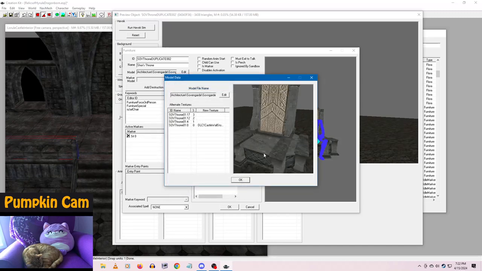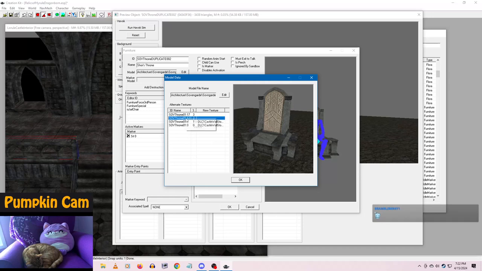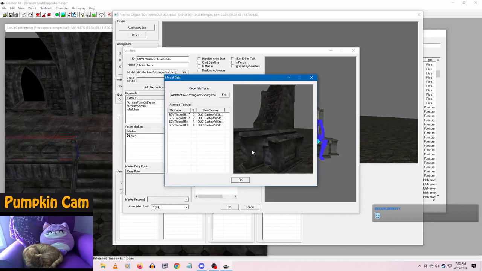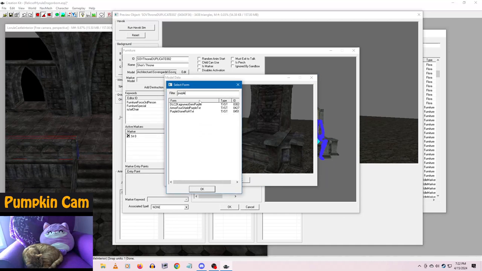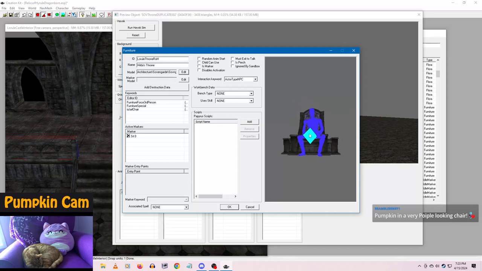Let's see. I can't see that, to see which one's which. Okay, so that's that one. Barrelberry has arrived. Welcome. That's that one. And then this is the rest of it. Okay. I mean, that looks okay. Maybe not the back. Oh. This would make sense. There we go. That's Lorule's throne.